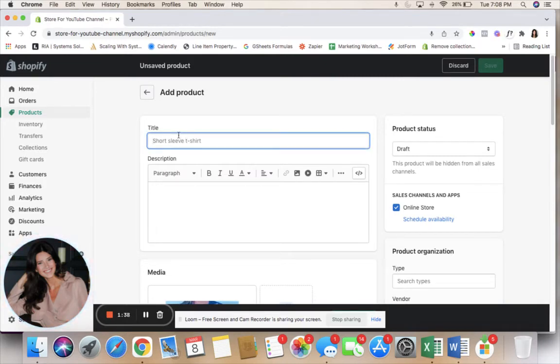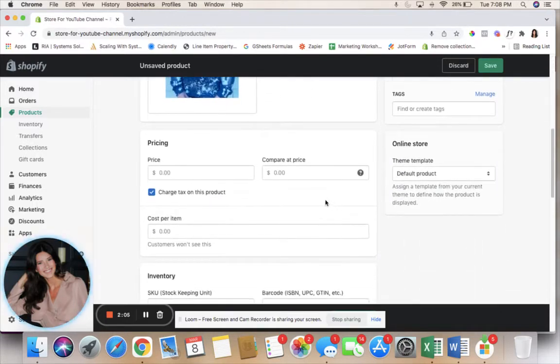So we could just put Wolfpack Bleach Sweatshirt. That's the title. This is where you talk about how great your product is. And this is where, if you want to list out any details that are needed to know, this is the description that they are going to see on the website.